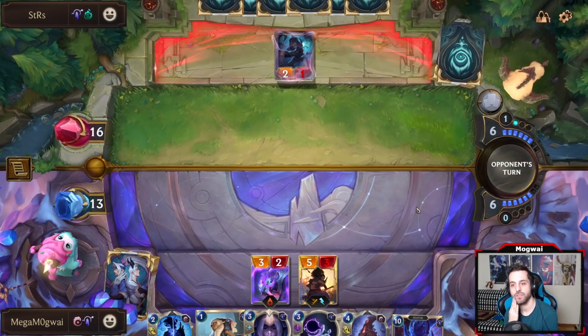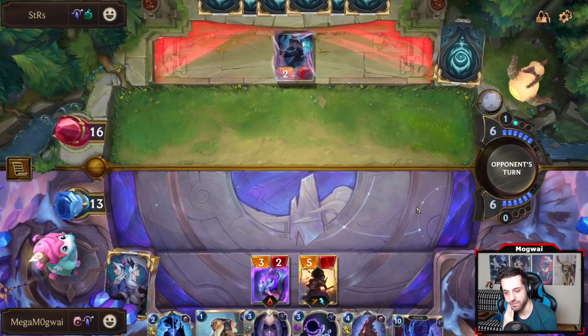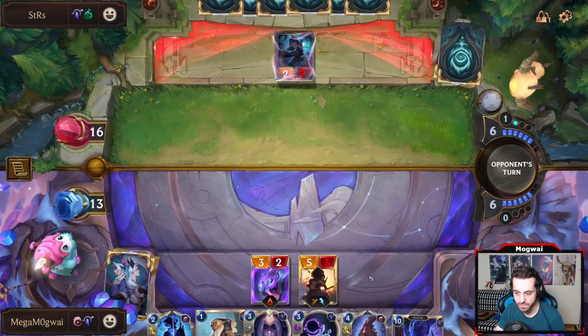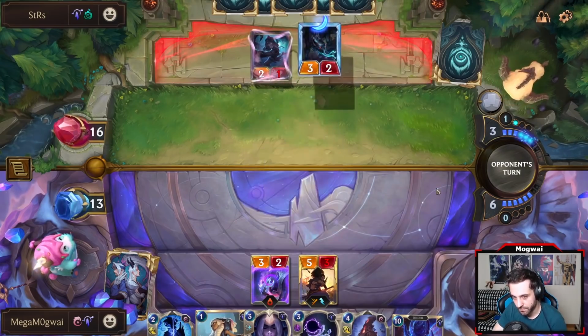I'm gonna take the Scourge. We still stay healthy, and we make sure that we don't lose something like Atrocity. We got lifesteal from this guy. We're not gonna be able to play this guy next turn, but we can play him the following turn.